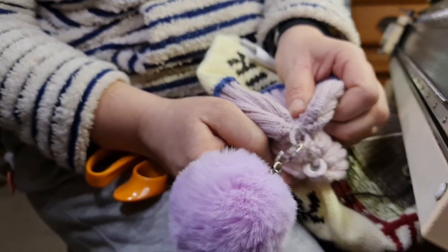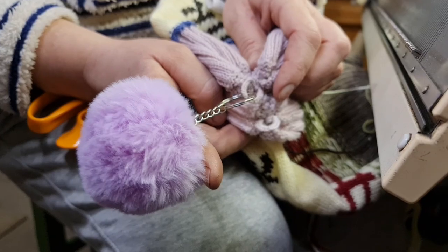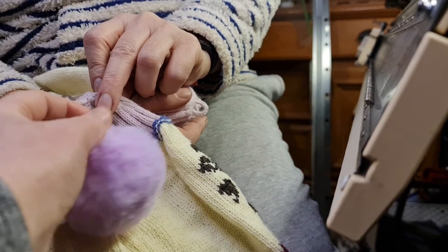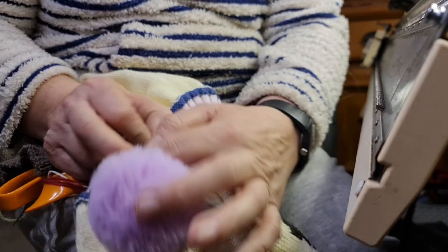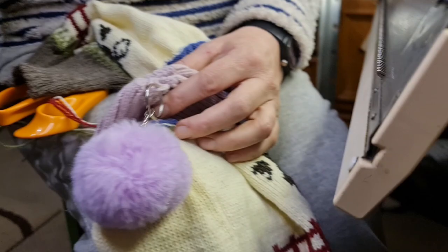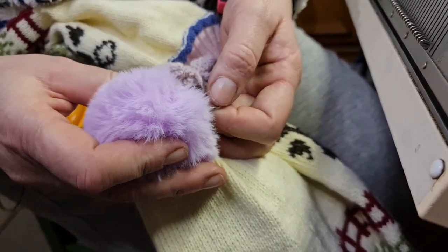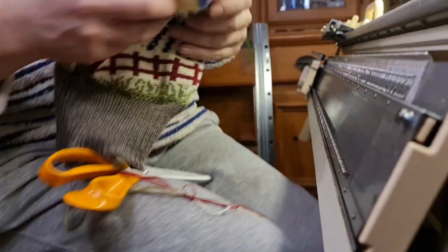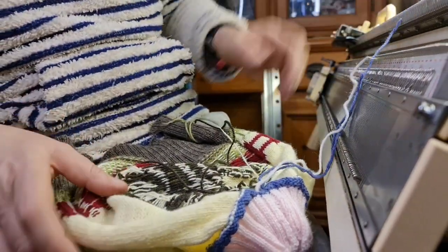We have a pom-pom. It comes off, for washing, because I don't think these pom-poms will wash very well. I think that the chain should be cut to the middle link. Well, I think even the chain could come off completely and it could just clip straight on to the bungee bit. Vote on that in the comments. Should we remove the chain and just have the bungee onto here? I think a smaller piece of metal too, because it just doesn't look good in my opinion. Thank you. I do love your honesty, child. She's so lovely and kind. Did you do that the right way round?